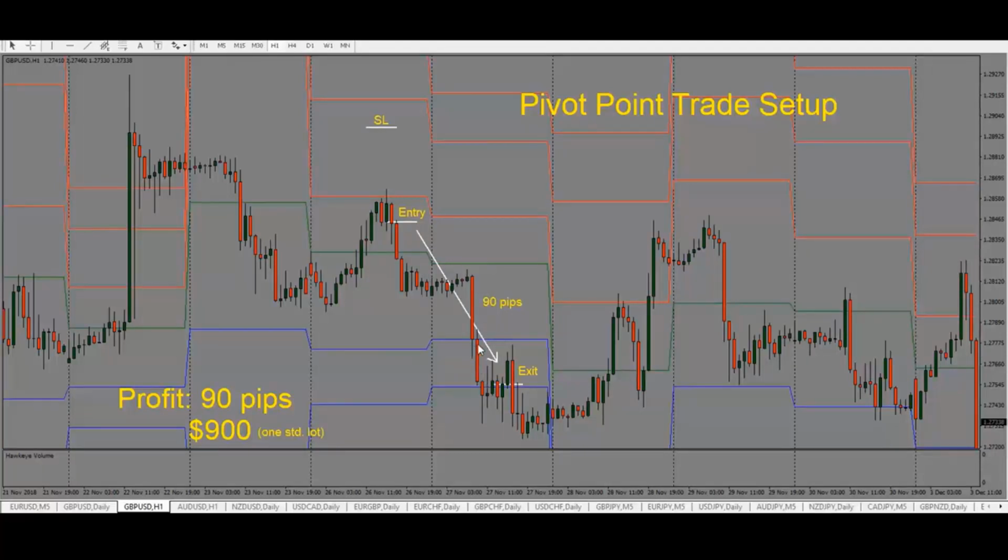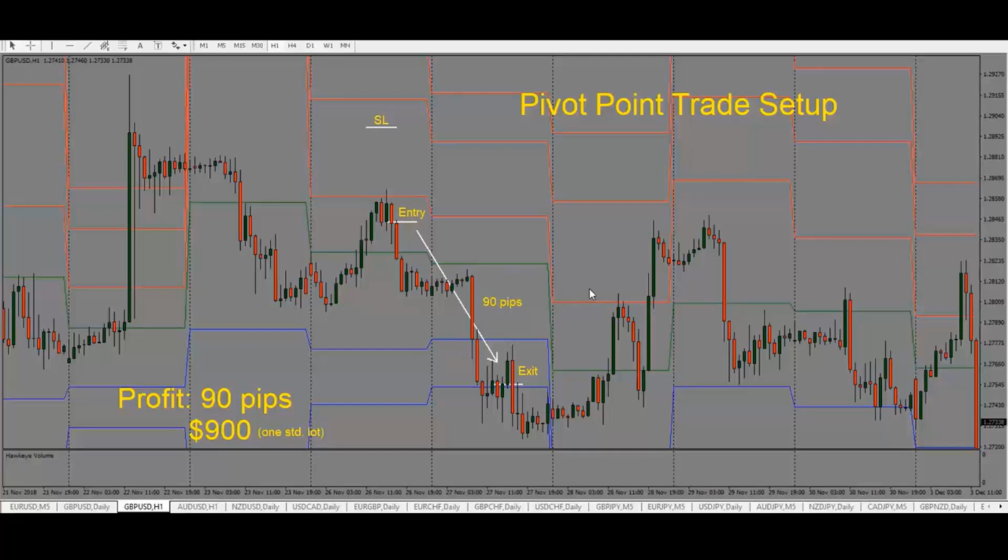It comes into our S1 level, and finally at S2 level we see that price starts to go sideways here and we start to see pins in both directions. So once we get this big bullish candle here, this is a bullish pin bar, and we see that twice price has not been able to break below this support, and for several hours price is just stuck here. So this is a good place for us to exit the trade. From entry to exit here, we get 90 pips in our trade.